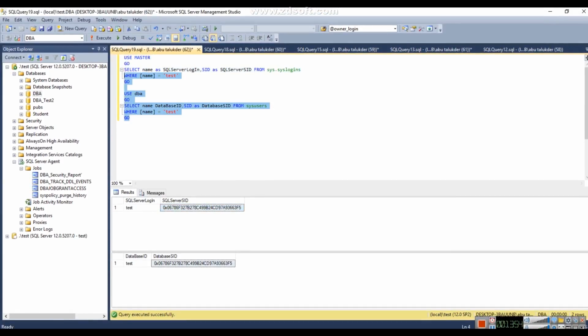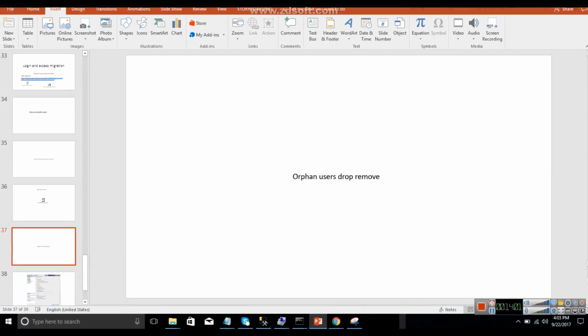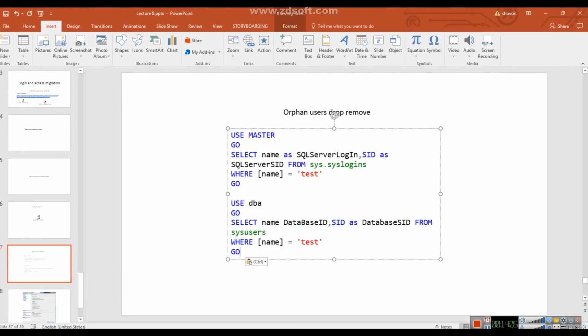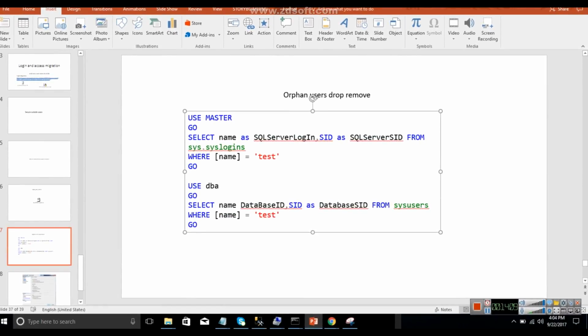So you can check that way. We will be seeing the script that will fix all this. But to check if any ID is orphan, this is what you will do. You will run that and you will be able to see if the numbers are matching, then there are no issues. If the numbers don't match, then your login will not work, your access will not work.